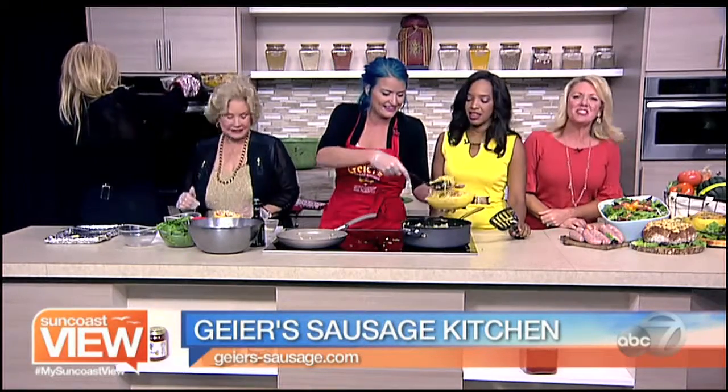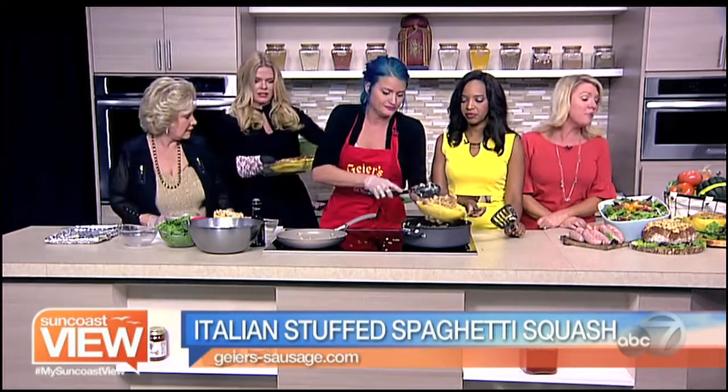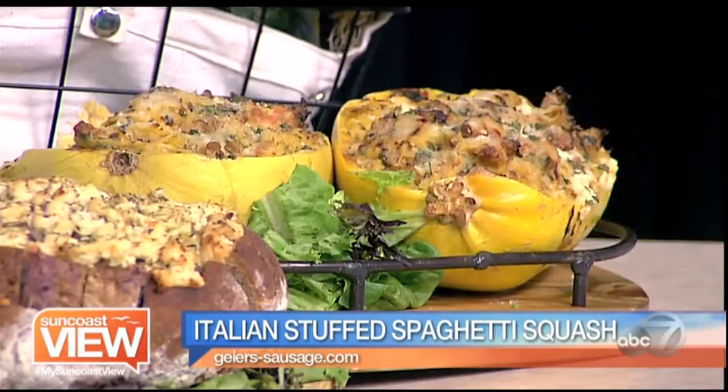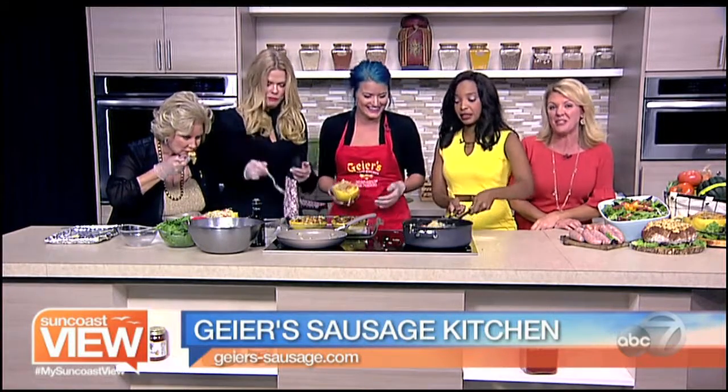Ooh, these are heavy. All right, so this is Italian sausage stuffed spaghetti squash. I will admit, Beth and I had a little cheat. It is absolutely amazing. You can order this from Geyer's Sausage Kitchen, or the recipe is online if you want to make it yourself. But I'm telling you right now, the key is to use Geyer's Italian sausage, because that is what makes this different than anything else. So give it a try, give it an order, and I'm excited that there's four of these right in here for us, because we are going to dig in.